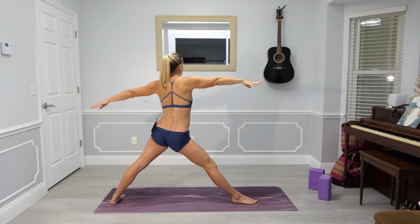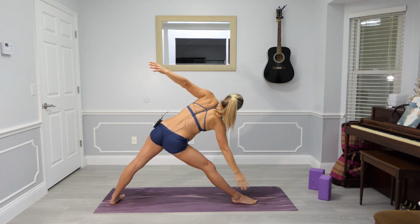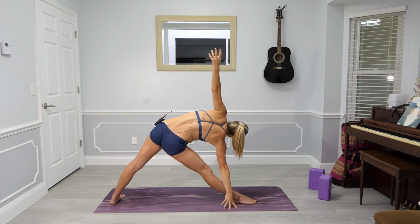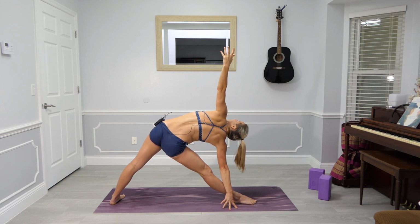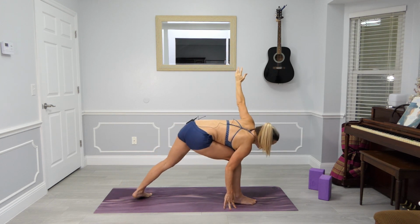Bring your arms parallel to the floor. Tip your left hip back. Reach your hands towards the front of the room. Find the full triangle. You can put your hand on their shin or to the outside of the right ankle. Look over the left shoulder. Soften the right knee a lot. Look forward. Find your half moon position.